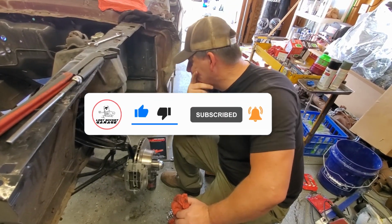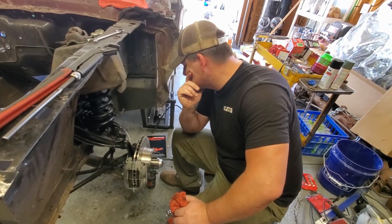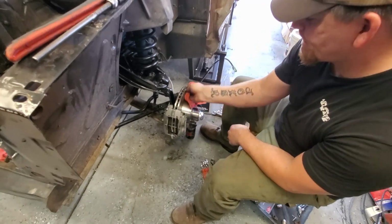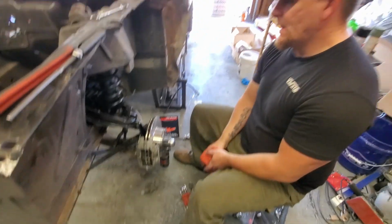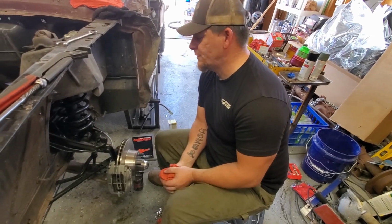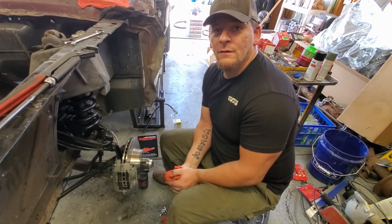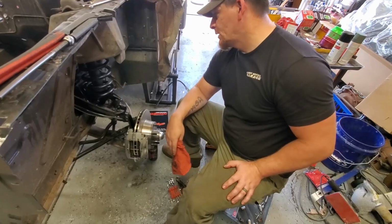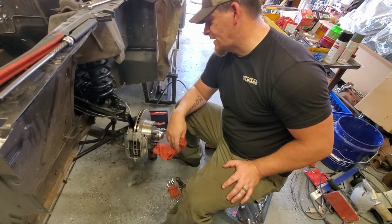So, Chris, what's our next step? What are we doing next? So our next step is to run the line on the other side, tighten down everything, and then we're done and ready to bleed the brakes. Bleeding the brakes is always fun if you have a brake bleeder. It's easier, or if you have a friend. That's the most common way. Friend and a wrench. We'll bleed and do all that stuff off camera.